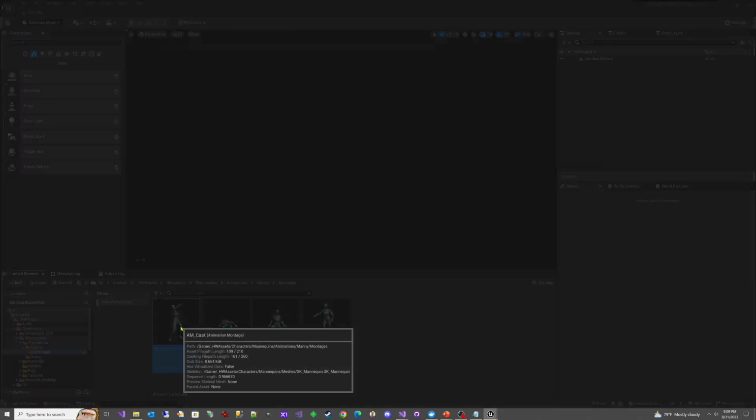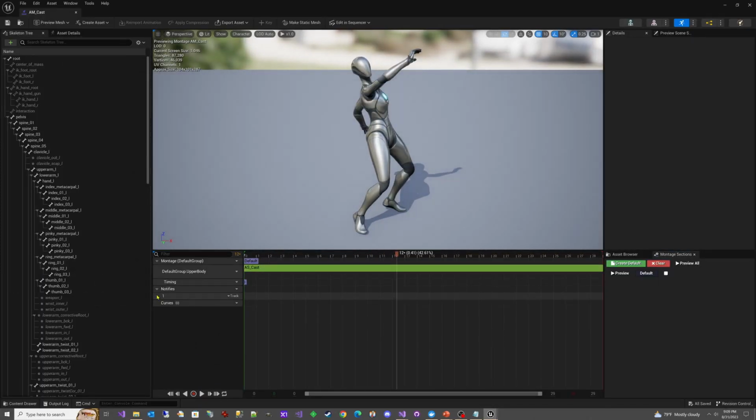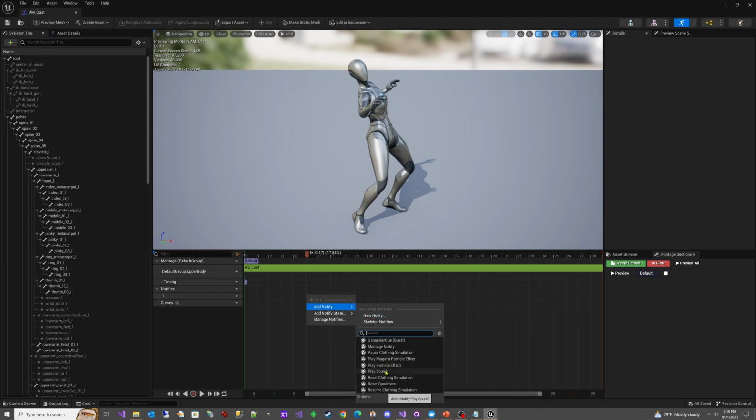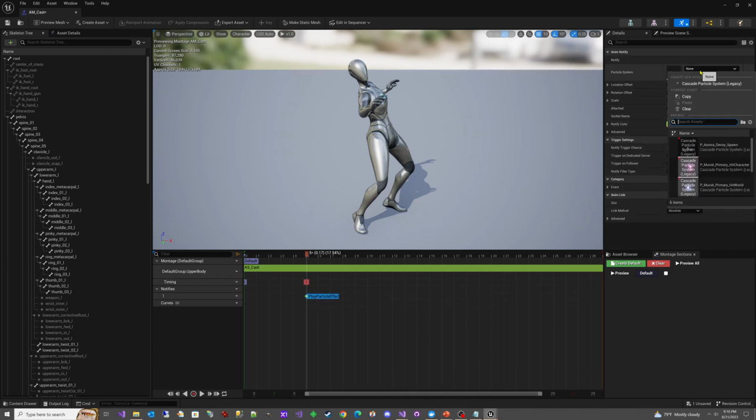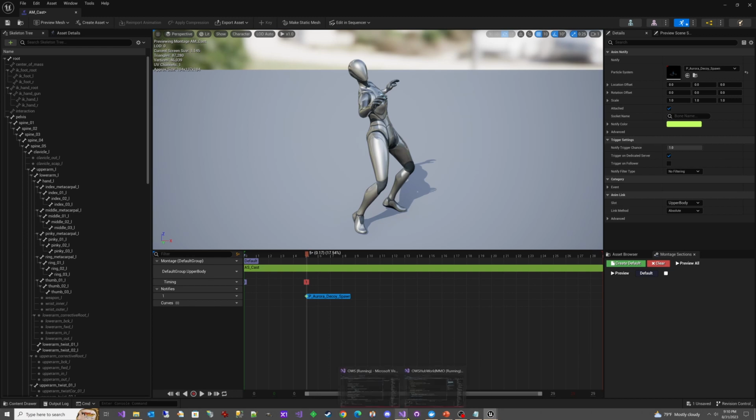So if we open an animation montage, you can see that we have this notify track. And if we right click, we can move here to find the spot. Let's say we want it right about there. And so we can go here and say add notify. And you can see that we can play a sound, we can play a particle effect, or we can play a Niagara particle effect, right? If we pick one of these, then we can click on it and put what particle effect we want. And so we basically use this as a montage. We can time all these things out. It's easy for us to get them at just the right spot. And this costs us no additional replication costs.